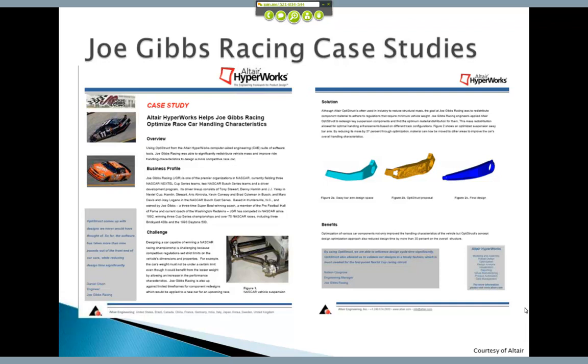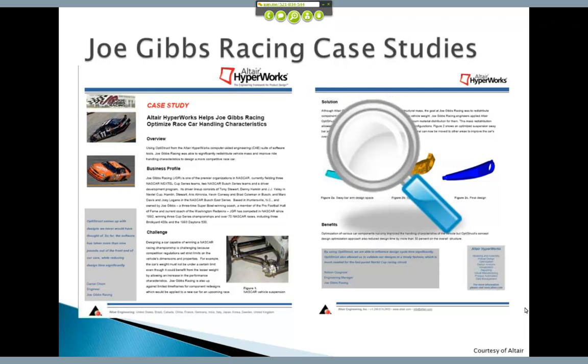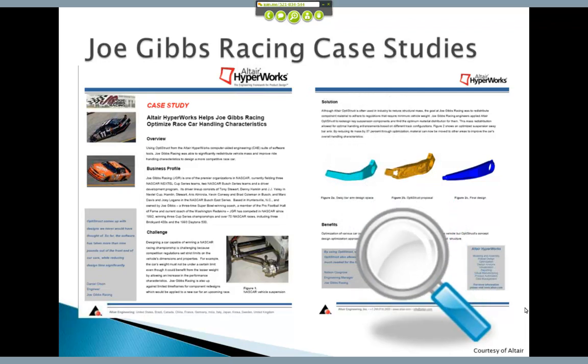So the process is really one of doing a conceptual design space model, letting the software run its course, giving you a tessellated model, and taking the tessellated model and transforming that back into a CAD model. In this example they talk about it reducing the mass by 37%, and reducing the actual design time by more than 30%.